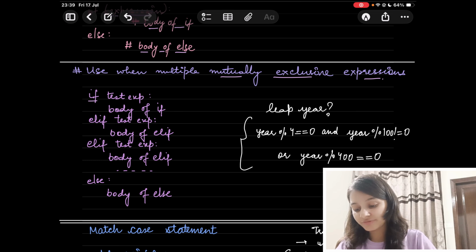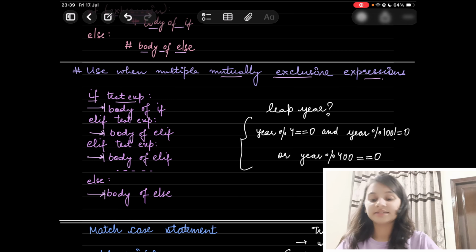Starting with the if block, you have if, the expression you want to check, body of if, then elif, this expression, body of elif. Also note that indentation is being followed. In if, the body of if is written with an indentation. Same in elif and then else as well.